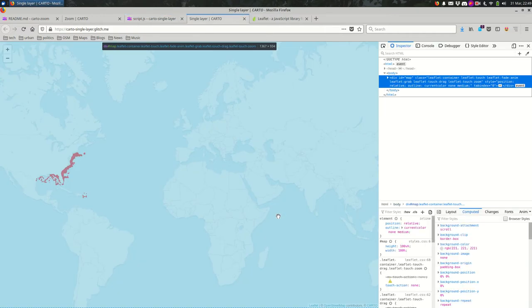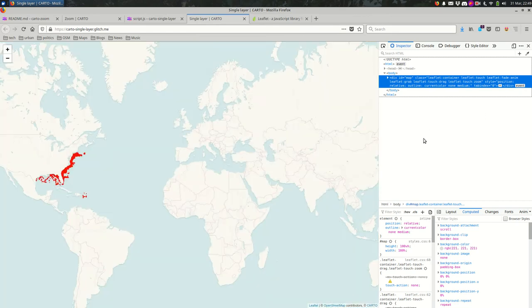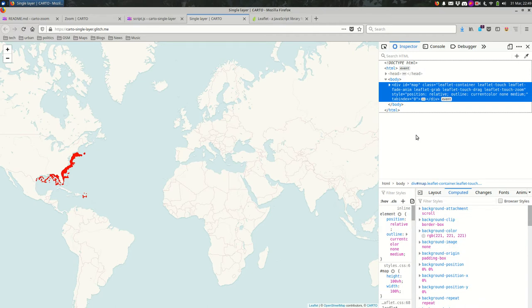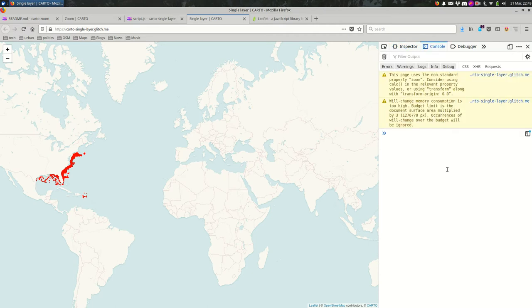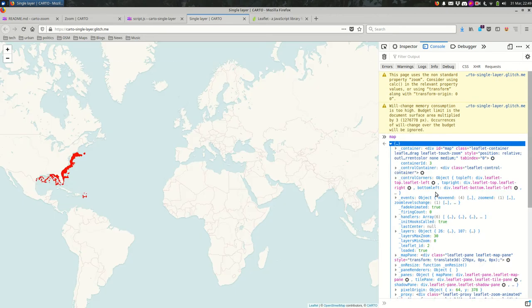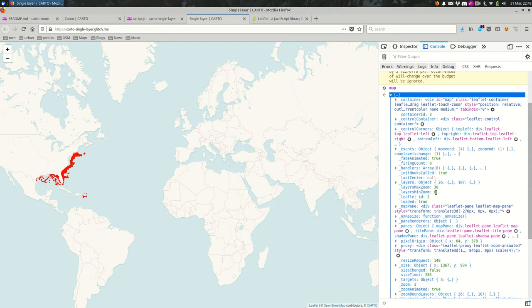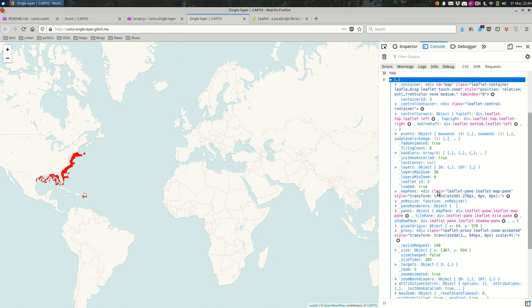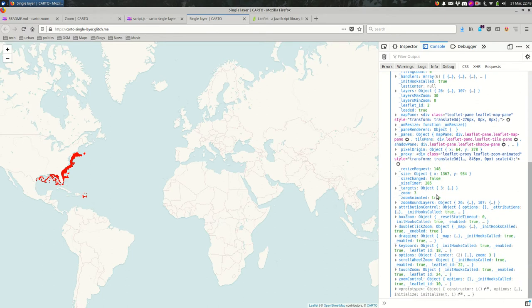So if I open up developer tools, in this case I'm looking at this in Firefox. If you're used to looking at it in Chrome, it might be a little disorienting, but it's pretty much the same thing. If I go to the console, I can type the word map, and that should show me the contents of that variable. In this case, the variable has a bunch of things going on in it. It's an object created by Leaflet when we create the map. So this is a lot to look at.